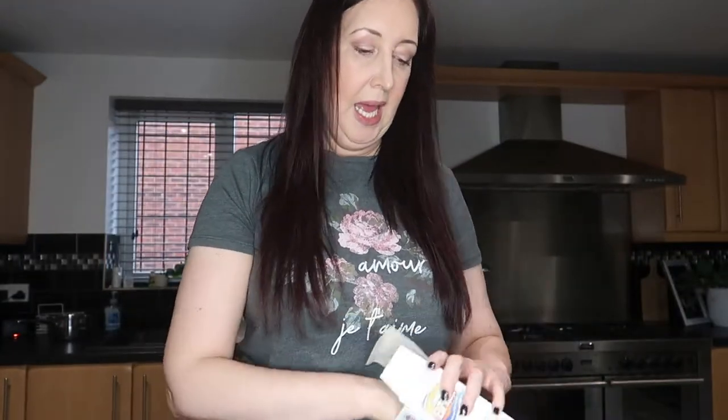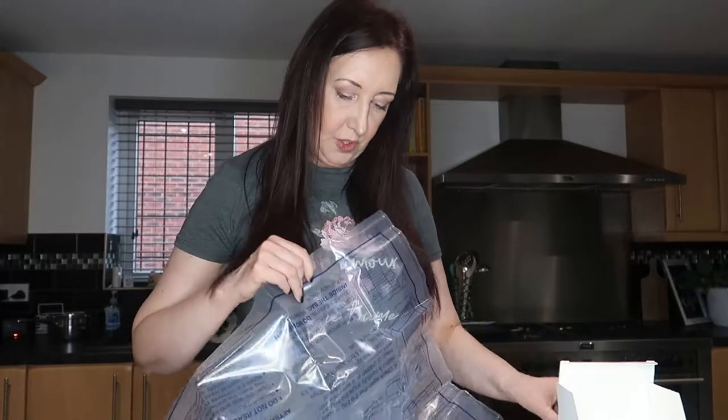Inside you get a sponge, you get the Ovenbrite solution, and obviously I wanted to use this particular one because you get rack bags, and my racks are looking pretty crappy. So you get the bags to put the racks in. You get these huge bags, and you also get a pair of gloves. This stuff is pretty strong, I would think. So you get all that in the kit. I think the kit was about £3 to buy the whole thing. So that's what we're going to be using today.